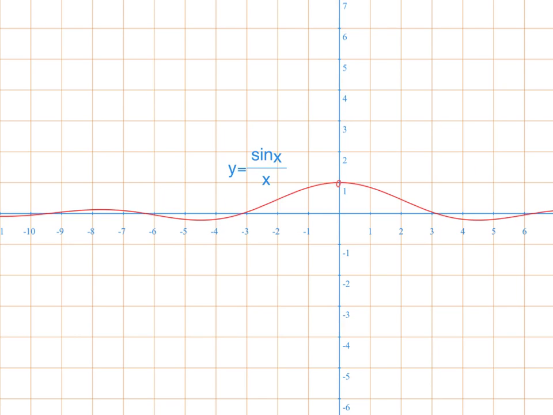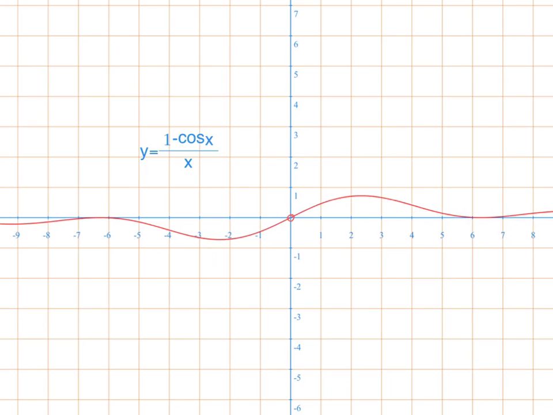Alright, here's just a quick picture to wrap it up. Sine x over x goes through the point 0, 1. It doesn't actually go through the point. We have our open circle. But I just wanted you to, again, reinforce what you're hearing with the picture. Here is 1 minus cosine over x. The limit of this one is 0 because I get closer and closer to 0, I get closer and closer to a height of 0. It goes right through the origin. That's where the open circle is. It's undefined, but according to our two special trig limits, which we're going to memorize, this limit is equal to 0.